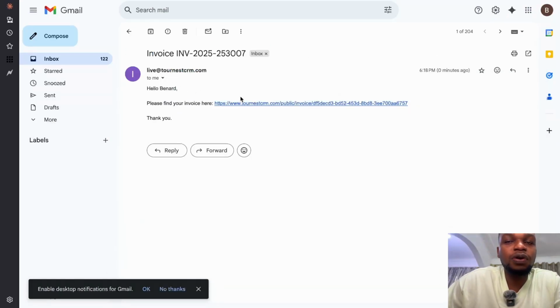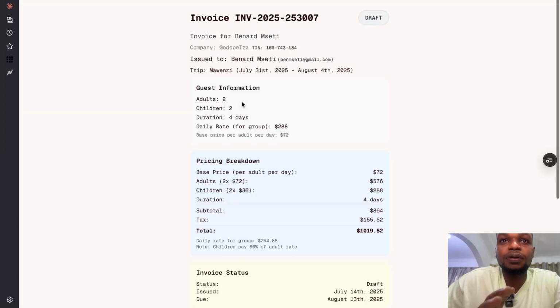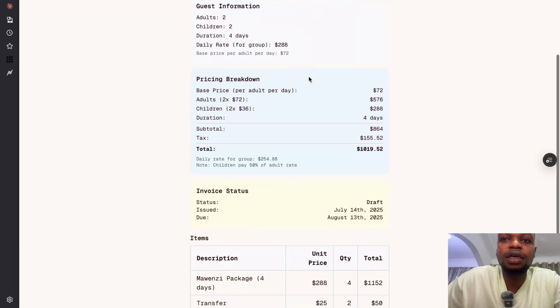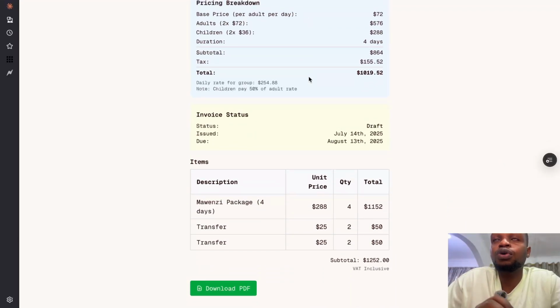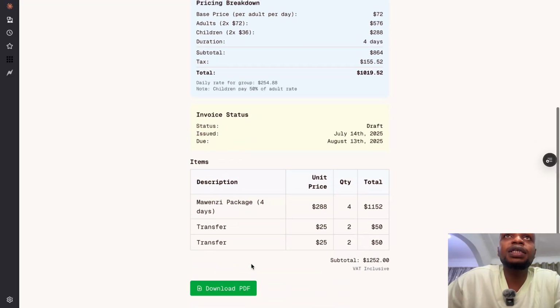And then when your client receives that, they can just click on it, and it's going to open up the UI in there, whereby it's going to tell you if it's a draft, or if it's already paid. And then you have different information showcasing what this invoice has. The invoice will also carry the company name, and the TIN number if you want. All these settings can be done in the app itself, whereby you can insert your phone number and your bank account, and all that information is going to appear here. But this is just the UI part.